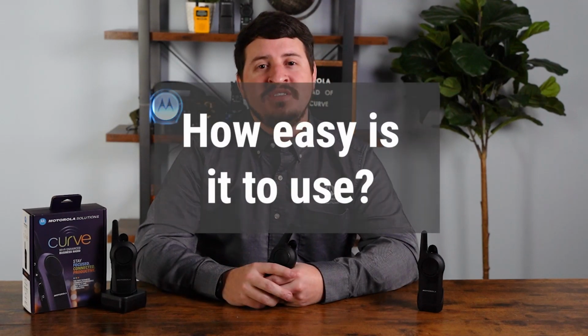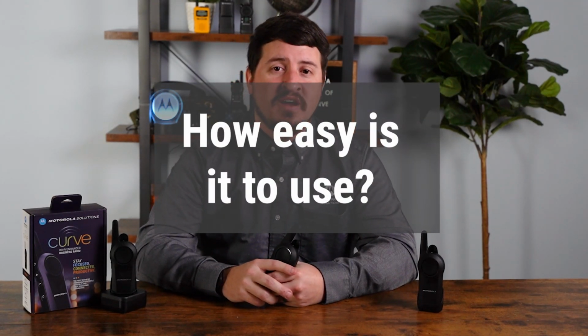Motorola is still the number one mode of communication for retail and hospitality users. Over 60% of people still rely on two-way radios for primary communications. The capabilities and the opportunities to eliminate multi-device usage with this ecosystem as we build this out and add to it are seemingly endless. How easy is it to use Curve, and what does it take to get started?